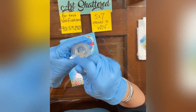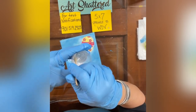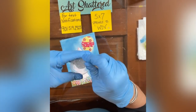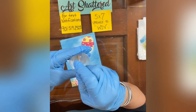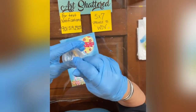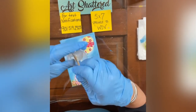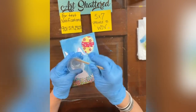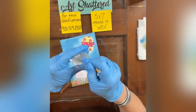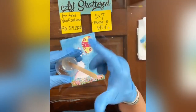So we're gonna stir, stir, stir. I did use my torch a lot, Amy, and I still use it sometimes, but for the most part, I use the heat gun now. When I do a larger piece, I'll probably use my torch because I think it does a little bit of a better job. But for the most part, and for safety, I'm trying to mostly use my heat gun.